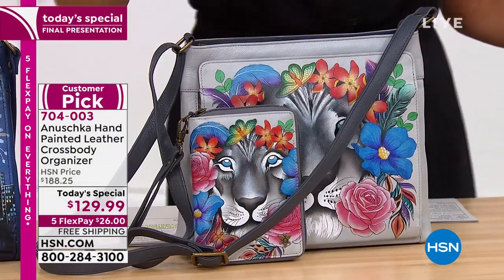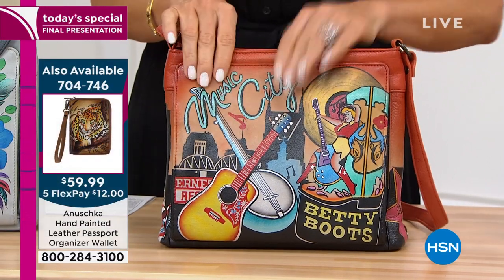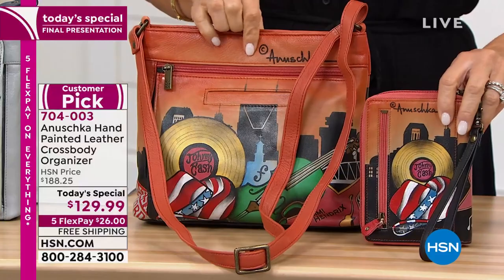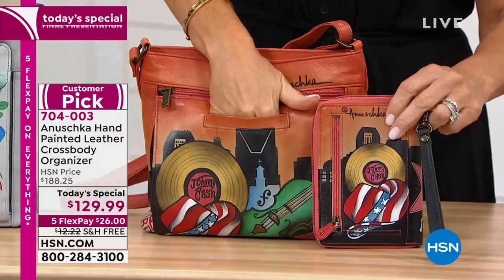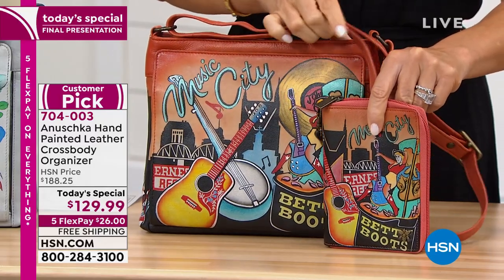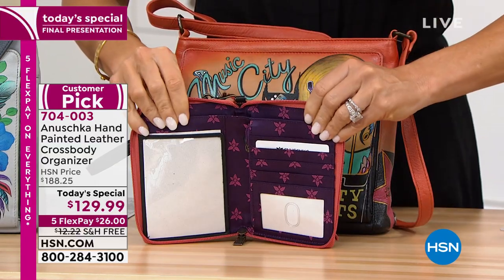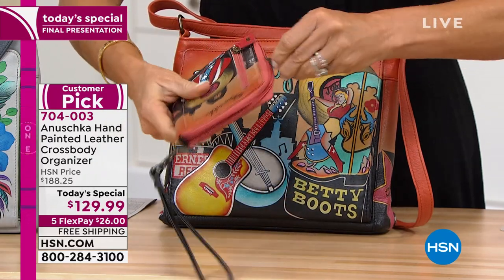Then we're going to move on right next to that — this is the Music City. There's 120 left in this one. When we say last call, this is it — you're not going to see another presentation. I'd love to know the inspiration for Music City because this is just a fun, reminiscent bag. Honestly, I haven't been to Nashville, but I love music. I've heard so much about Nashville and Tennessee, and that's been on my bucket list. This bag truly captures everything Nashville has to offer — from that beautiful skyline and the sunset. I love the Johnny Cash Museum. It's the art that keeps me alive. Every time I create this art, I almost hear the music in my ears.